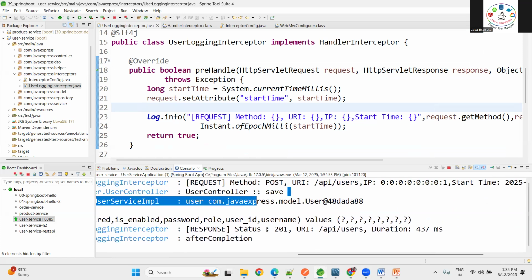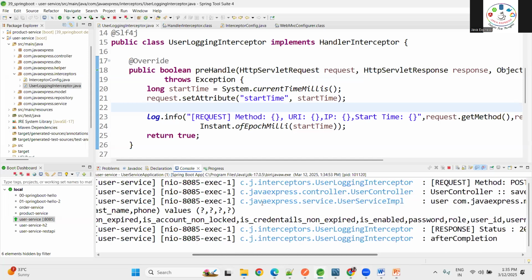Save method, response method. See 201 status, for which 437 milliseconds it took to complete your request. After completion of any request, any response, this request and response will be printed as part of the logs. It is kind of a tracking purpose here, guys.